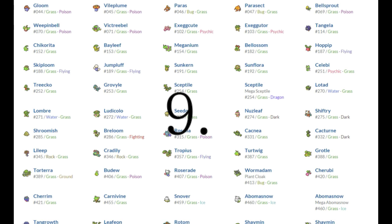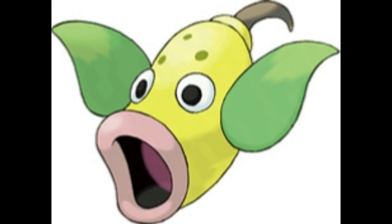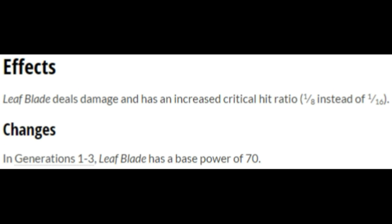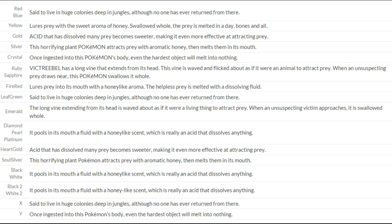Next on the list is number 9. This Pokemon is Victreebel. NinjaCam, tell us about Victreebel. Victreebel is the Flycatcher Pokemon. It is a Grass/Poison type. Its abilities consist of Chlorophyll, which boosts speed in sunshine, and Gluttony, which makes it eat a berry earlier than usual. It is a generation 1 Pokemon coming from the Kanto region. Attack is its best stat, second is Special Attack. Victreebel is the evolved form of Weepinbell via a Leaf Stone. This Pokemon likes to lure other Pokemon in using a sweet aroma, often smelling like honey, and catching them with its vine, then swallowing them whole.